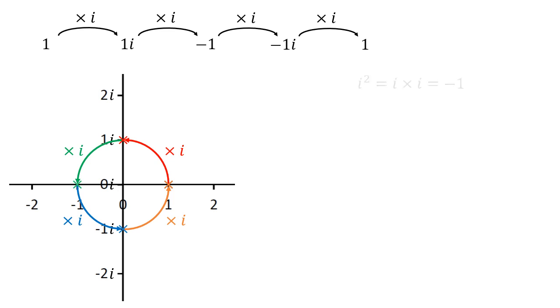What I want to think about right now is what happens if we square i. That is, i times i gives us minus one. If we have i to the three, that's i times i times i. Well, the first two i's multiplied together is minus one and then we're left with an i on its own, so we get minus one i. i to the four: the first two multiplied together is minus one and the second two i's multiplied together is minus one. Minus one times minus one is just one.